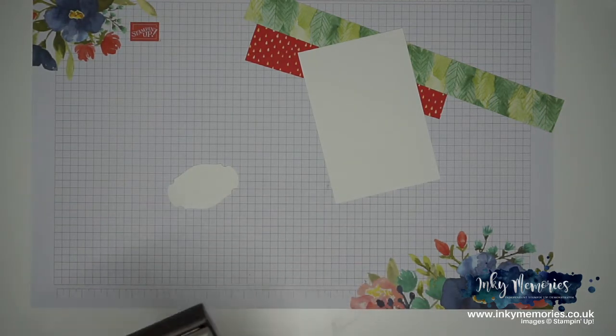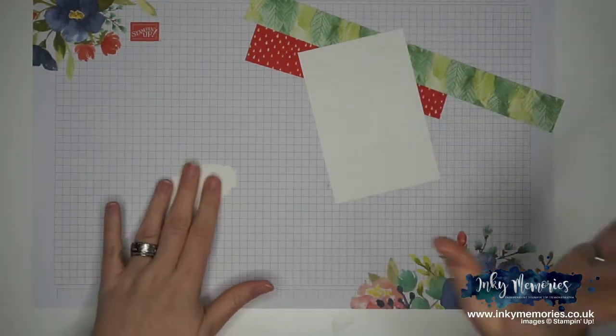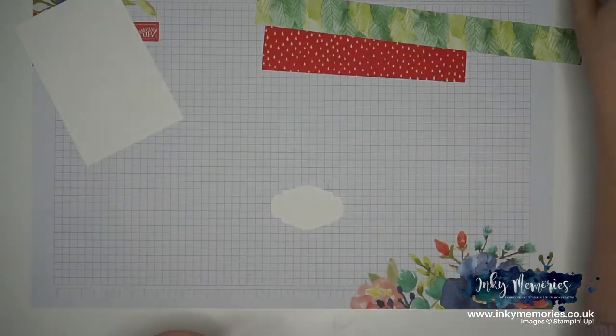I find with this it is a little bit easier if I stamp my sentiment and so on straight onto the punched shape rather than trying to get them to line up in the punch. It will make sense in a moment. Okay, let us do this stamping then. So I'm going to start off with my tag. This is for the front of my card.